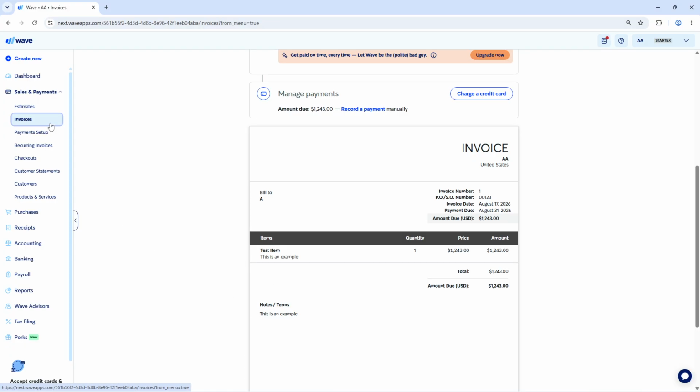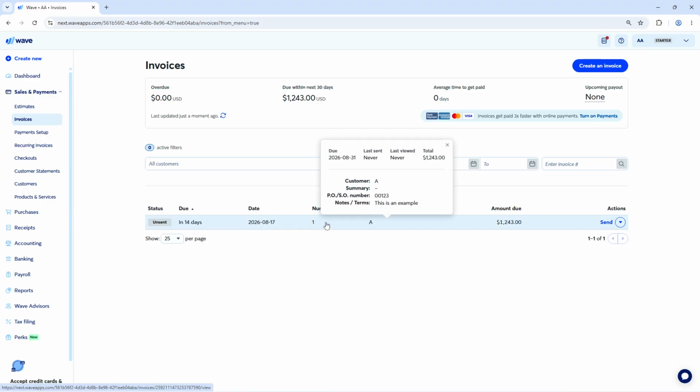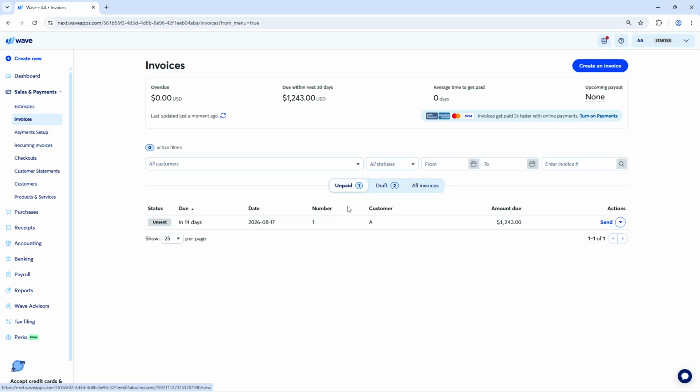This process is useful whenever an invoice needs extra written information beyond the standard line items and totals. The main actions are locating the correct invoice, opening the edit view, adding your text in the Notes and Terms section, and saving the update so the change is applied to that invoice record. Your invoice in Wave now includes the note you added in the Notes and Terms section.